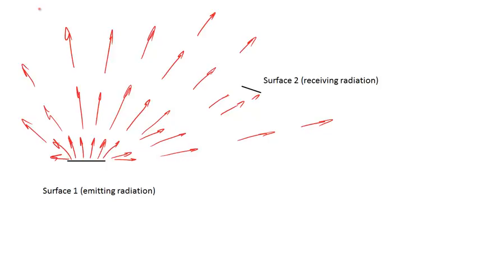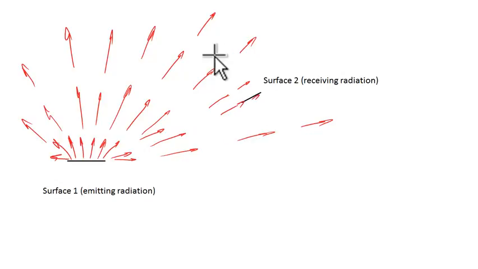I'm going to get rid of them for the time being because there are a couple of things worth considering in terms of how much radiation is being received by surface 2. One thing to consider is the angle of surface 2 relative to surface 1. If its unit normal points directly at surface 1, so it's completely perpendicular to the radiation impinging on it, it receives a lot more radiation than if it was at an angle like this. At this angle, most of the radiation just goes by it and is not received. And in this limit, there is no radiation being received whatsoever.